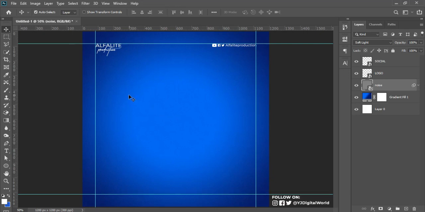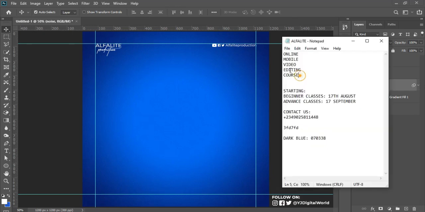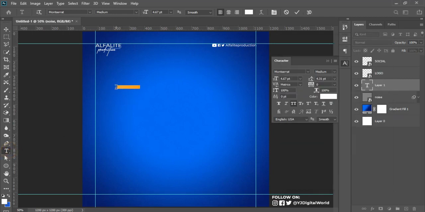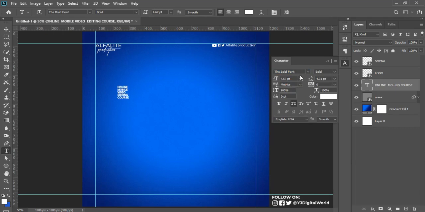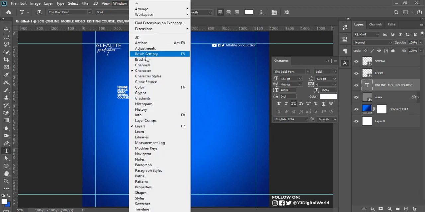So the next phase of this project will be placing in text, that's like the theme of the event. So come here, copy it in. Copy, come here, pick your move tool, left click and paste in the text here. Check, text is already aligned to the left. So all I have to do is come to my character panel here to change the font to the bold font. In case you don't have your character panel over here, all you have to do is come to your Window and click on Character. It will bring it up for you.